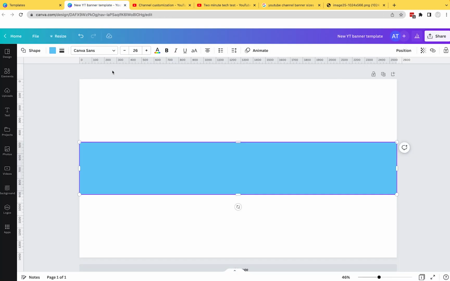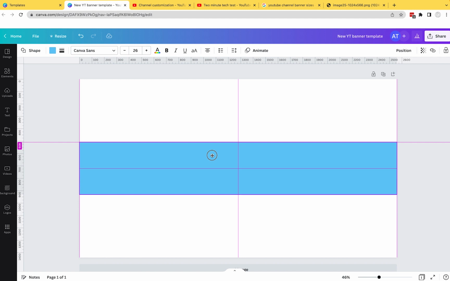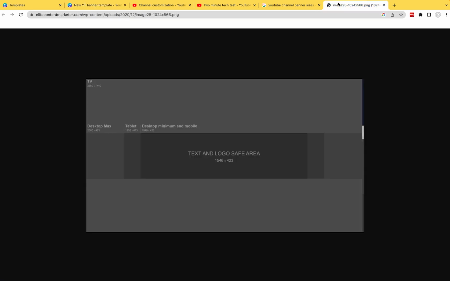At this point I'm going to take another guide and drop it down onto here at 931. The reason for that is that later on when we delete this shape we'll want to have the guide still visible. You'll see as I move it we've got two guides there. I'll pop that back for now because we're going to remove the shapes and be left with the guide markers. Next thing we need to do is look here, so it's 1546.